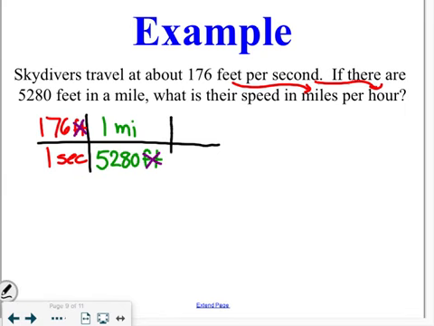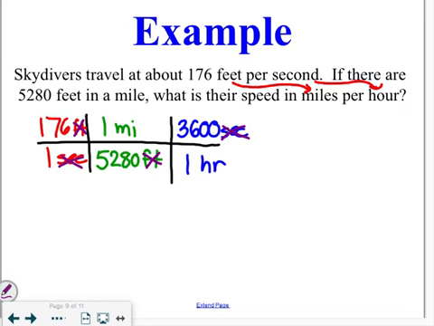Then I'm going to add on a second part to my conversion. I also need to get my seconds into hours. If you looked at that top of the chart, there are 3,600 seconds in 1 hour. So I'm going to put the 3,600 seconds over the 1 hour. Again, we have our units diagonal from each other so that they can cancel out. Even though that unit of length conversion is in between, I can still be using the seconds to hours, canceling those out diagonally.